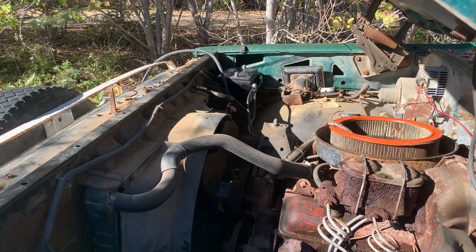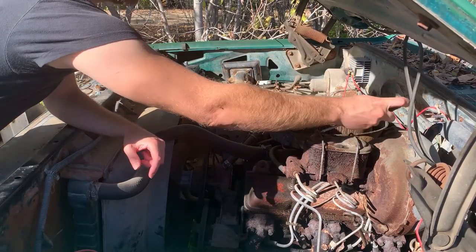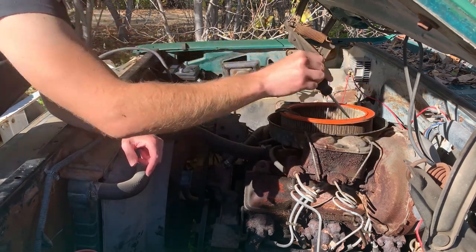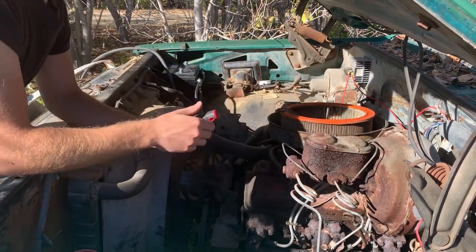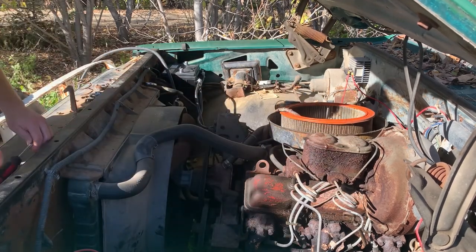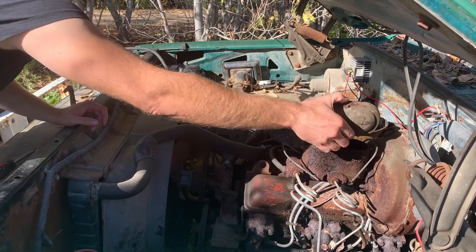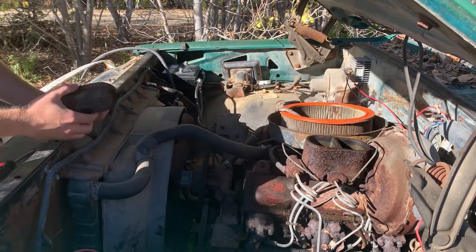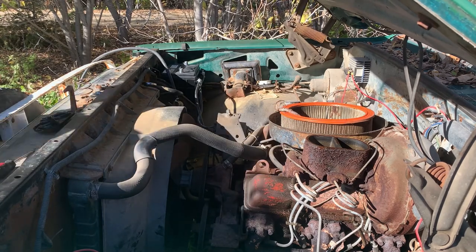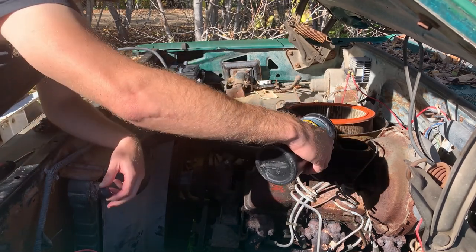Success. Okay. I like to generally check my brakes first because if they're low, you add some of that fluid in. Sometimes it'll bubble down slowly and you may just get some of your brakes back. Actually, we have fluid. That's a good sign. But we'll top her off anyways and let some of that just bubble down.